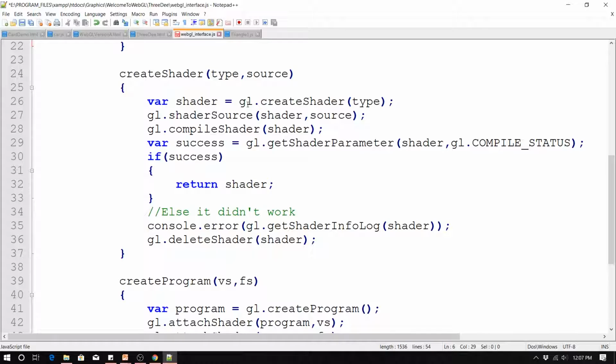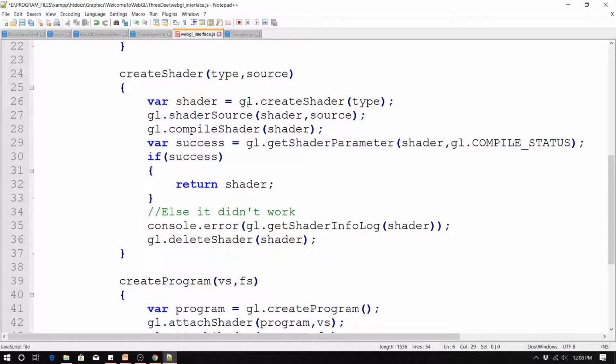And then I'm going to do gl.compileShader and specify which shader I want to compile. So I'm compiling my original shader. And then I could, if I want, just pretend it's going to work and move on. However, how many times do you ever compile a program and it doesn't work? Does that ever happen to anyone here? So that can happen here too.